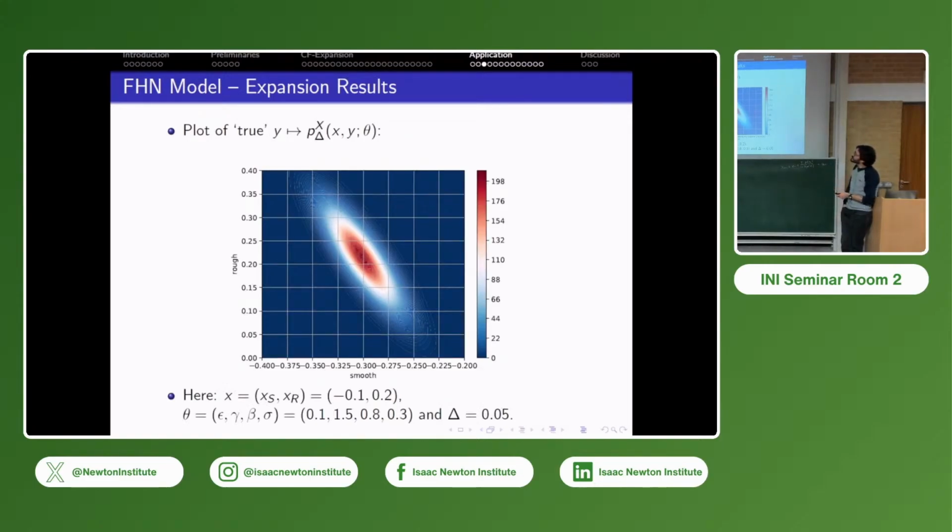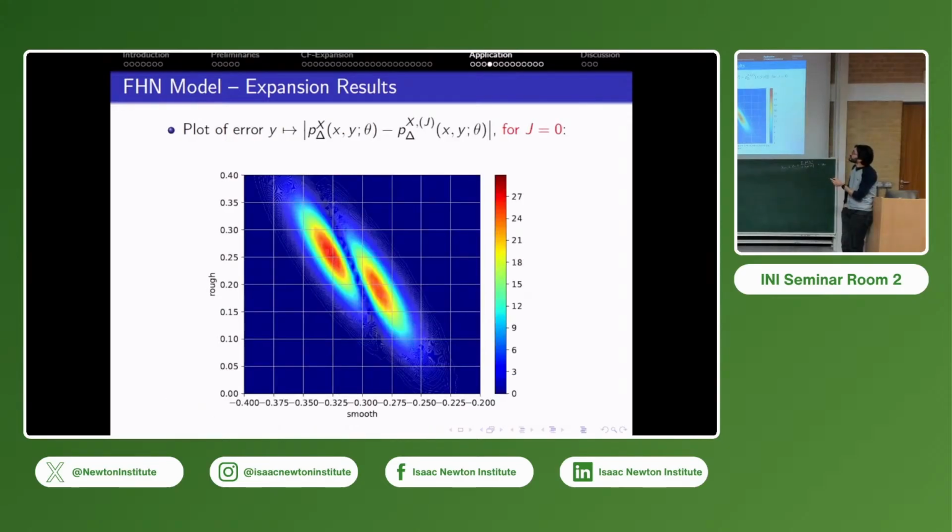So we are here, and I have some results, which I have 2 minutes to show. That's the true SDE for some particular choice of x, some particular choice of delta, some particular choice of theta. Theta appears for the first time in these slides, but we have pretty much assumed that the parameter space is compact, so it doesn't really change the results that I have shown in the expansion. And that's the truth.